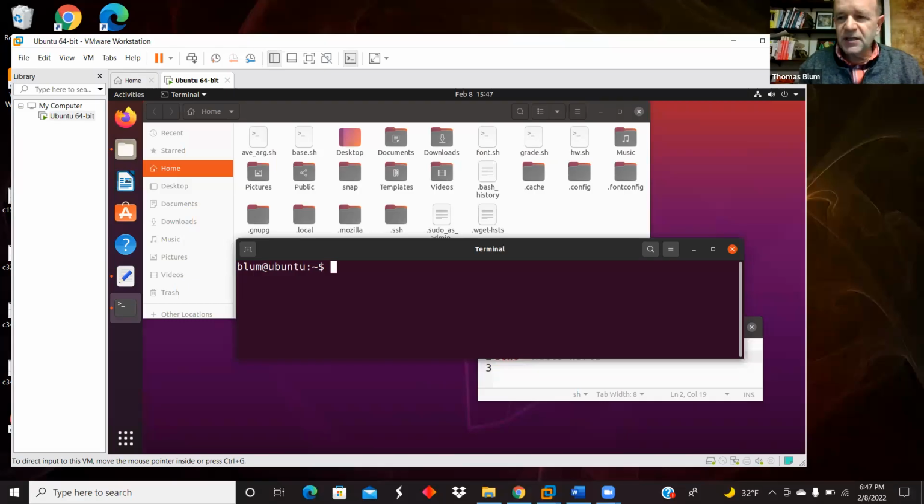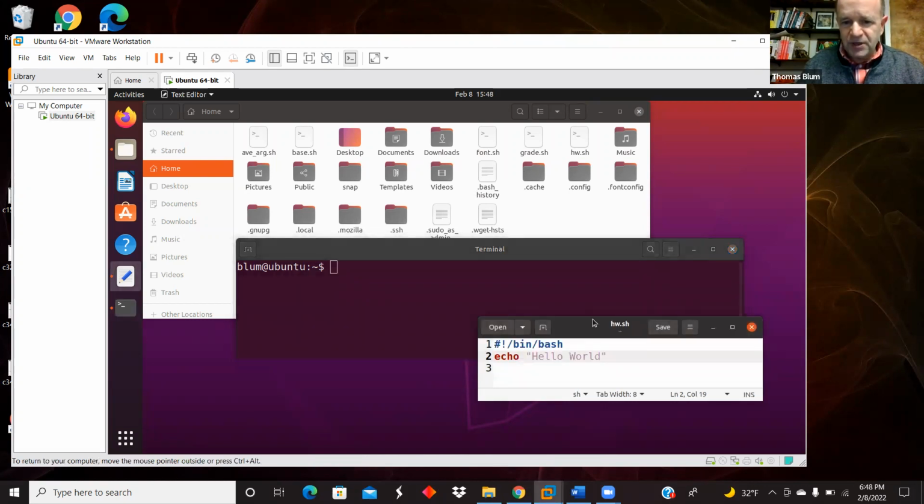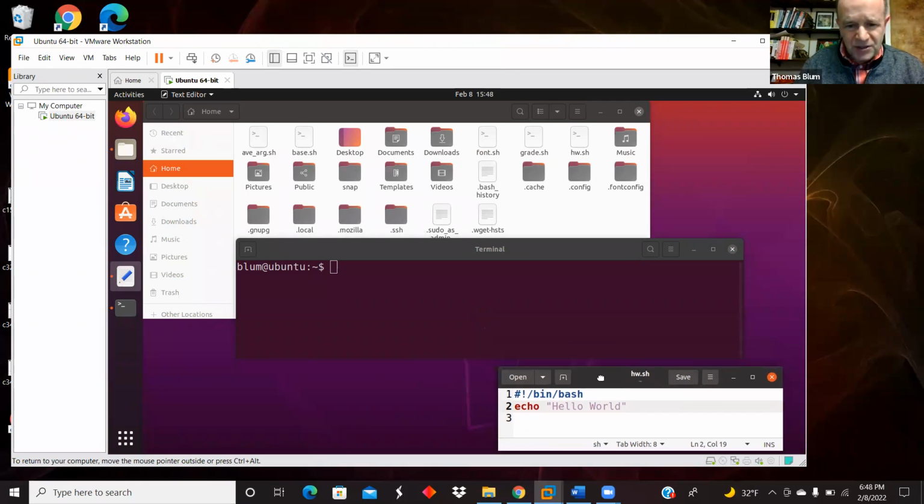In this video, I'd like to take a little hello world bash script and play with it and run it, try to run it in different places and change its permissions and change its location and see what happens to it along this journey. So here is the little bash script in question, the shebang, the pound exclamation point, then bin bash, and then just echo hello world. Just a simple little script that just says hello.